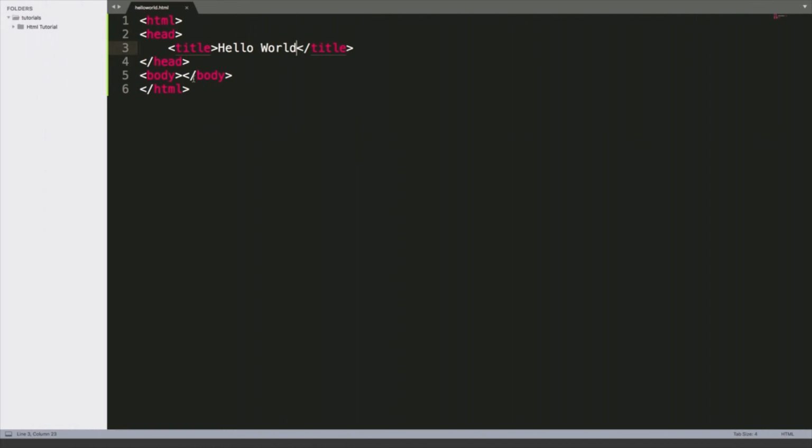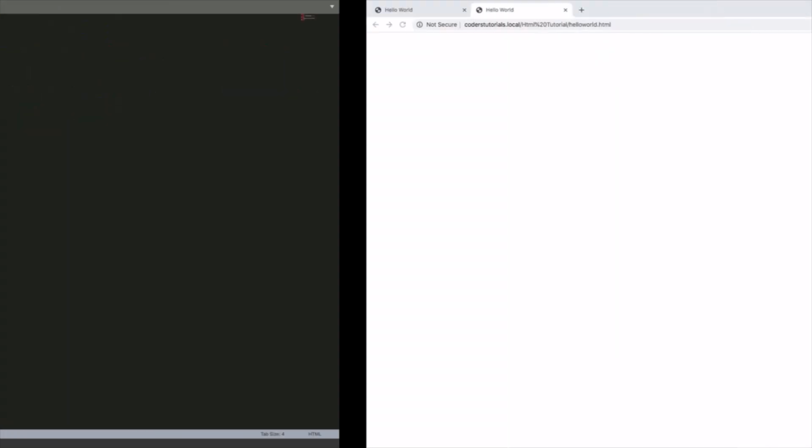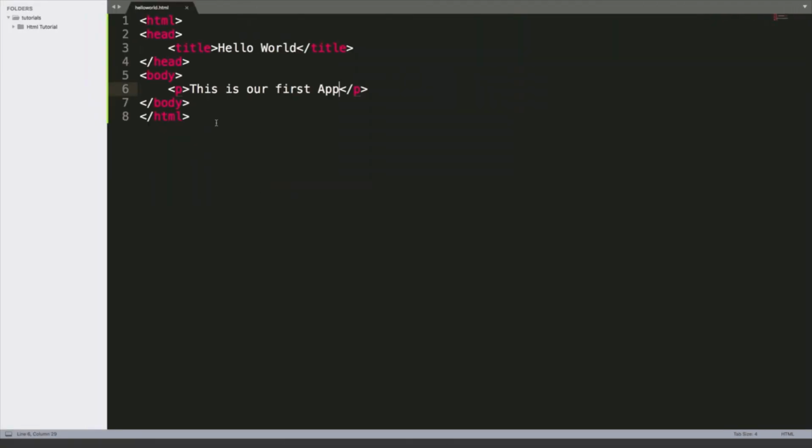Now let's add some content. We can add a paragraph, "First app." Save it and refresh. There you go, the content is added. In body we can use multiple other tags, which in this case I'm using paragraph. You can use many others, but you'll learn them as you go through HTML tutorials. Right now, just get a basic idea that if you open the tag, whatever goes inside and then you close the tag is affected by the tag you're assigning it to.